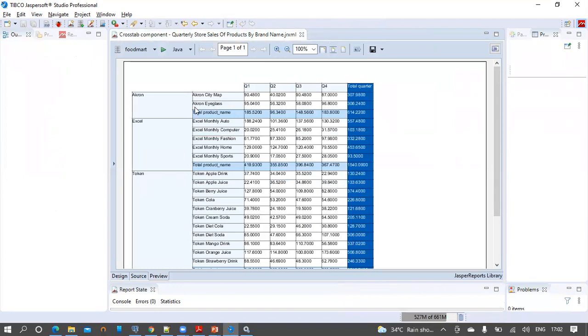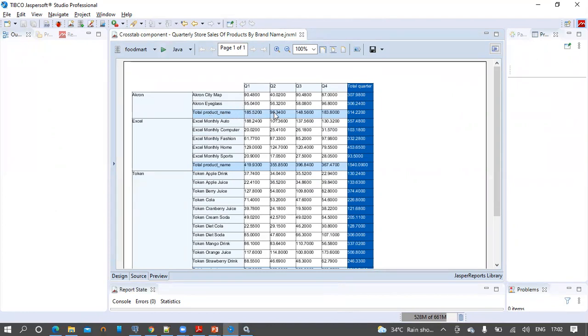So we can see the product details are summarized at row level and column level. The row groups here are brand name, then the product name, and the column group here is quarter, and the aggregation is based on store sales.